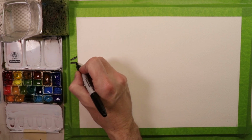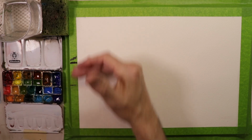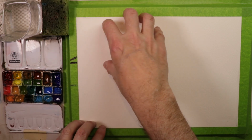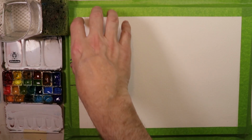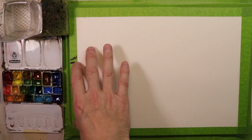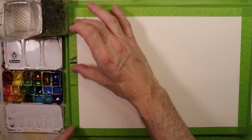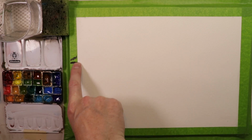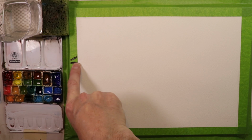That's just a good point to keep in mind when you're doing landscapes and seascapes, to try to break up your division of your painting. If you have large spaces like sky and land, or ocean and sky, try to keep them a little bit different. You wouldn't want to split the paper in half. Sometimes that doesn't look too good. It's a little more pleasing, most artists would agree. Most professional artists would agree.